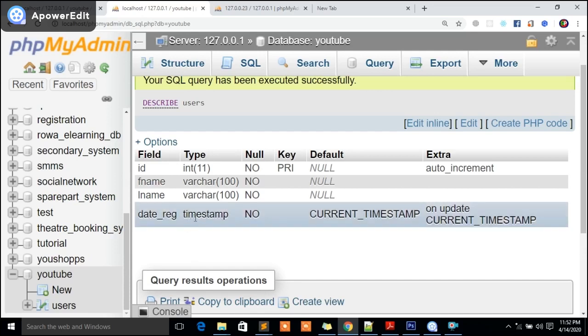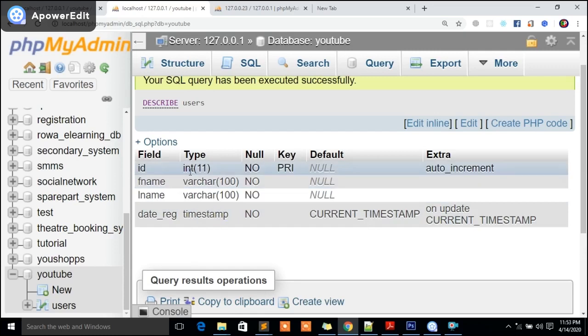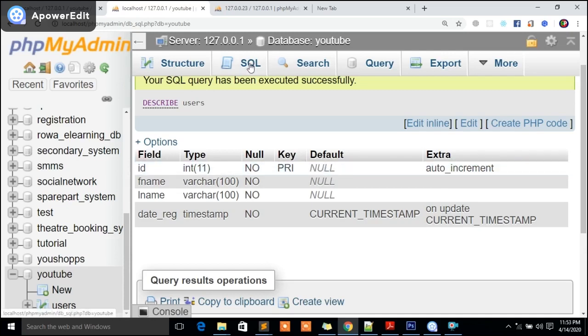Now we don't need to store this. We don't need to add this by ourselves. We don't need to add the ID because it's already automated. This is the best way, I would say, to add auto increment and provide a primary key. It really gives us a chance to deliver the best. Now let's go straight to the point.